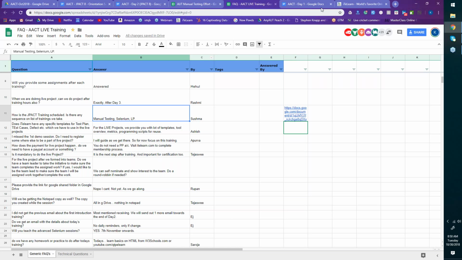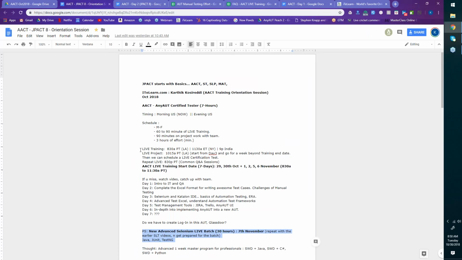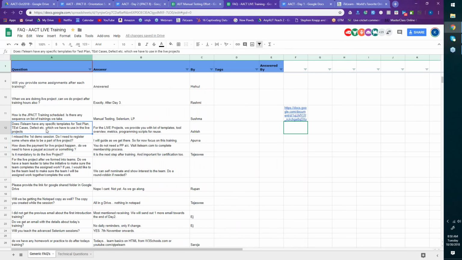Does ITLN have specific templates for test plans and test cases? Again, for project work, once it comes to a team, you will notice that we have to use a lot of them, not just a few templates and so on. Especially the number of scripts that we need to reuse, the tools and the applications that we have to interface. There are so many open source tools, so many paid platforms with trial versions. So we have to explore them. So the live project is going to be phenomenally interesting. All that we will learn theoretically, you will try and put together in a very practical team atmosphere.